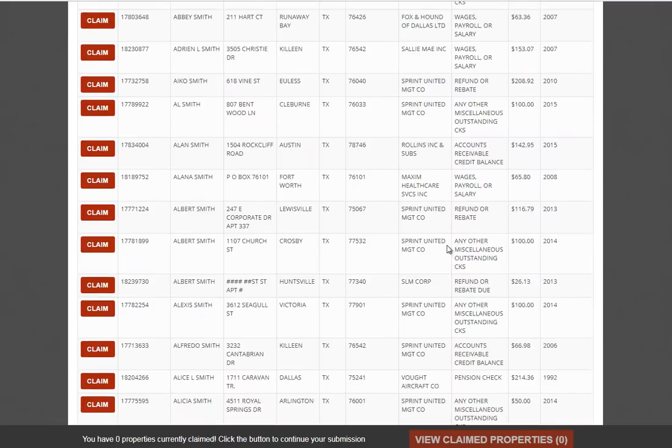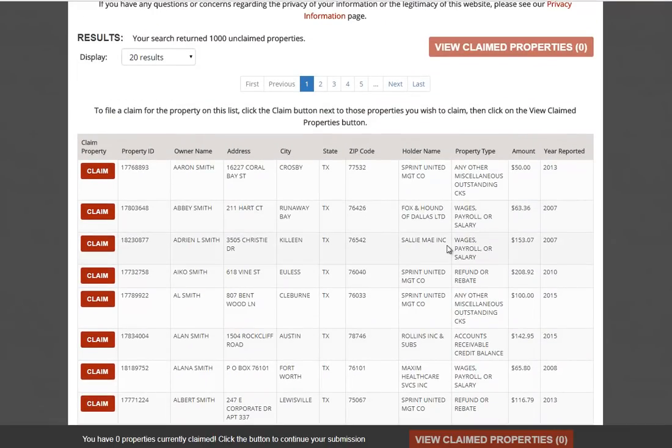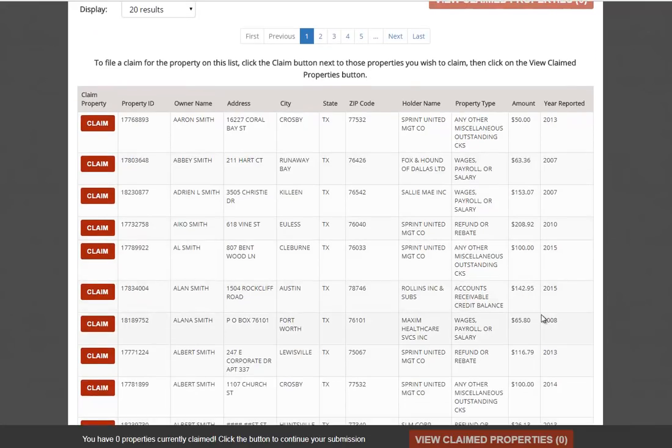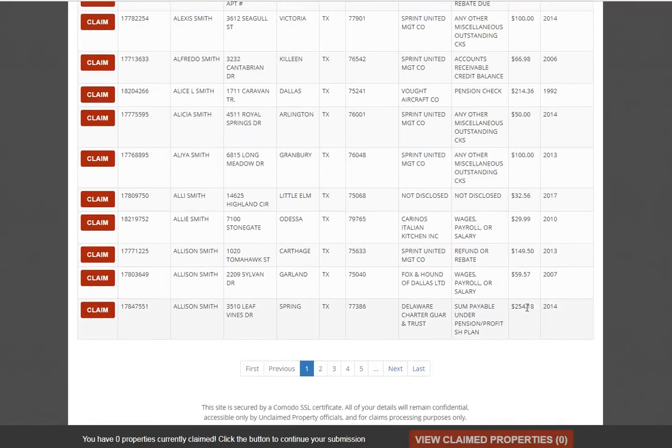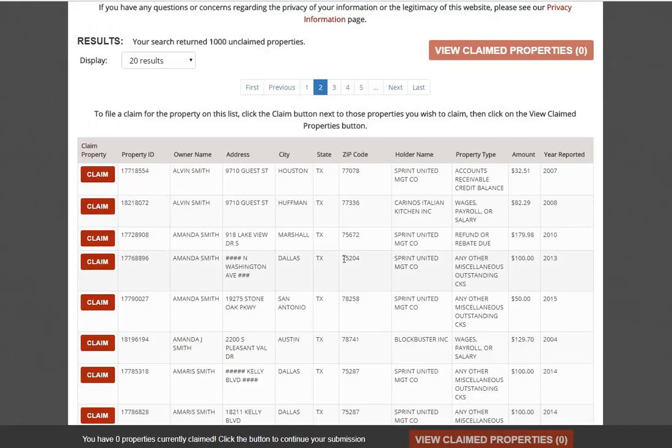As you can see on just this first page of the search for Smith, there are lots of them that would qualify for you to get paid on. And remember, if you haven't watched how much you get paid, don't forget to watch that orientation video. Anything over $100, which on this first page is a good amount, though not huge ones, right? There's a $149 one, $254 ones, $214 ones. All of these count, and you simply check.